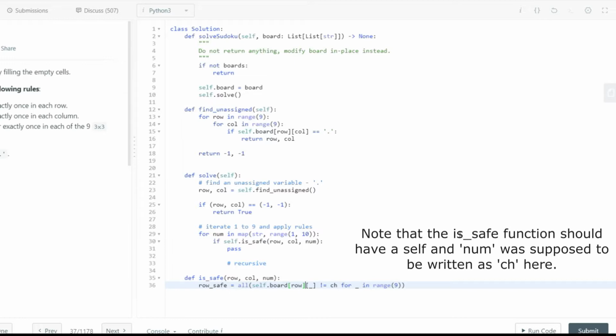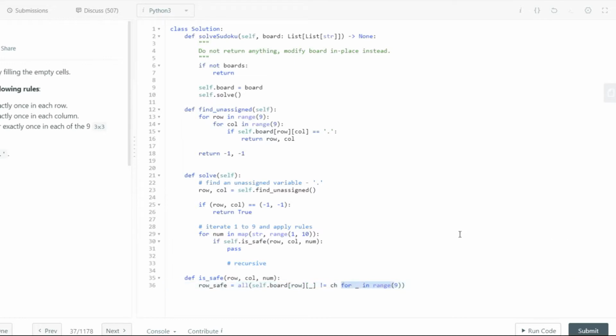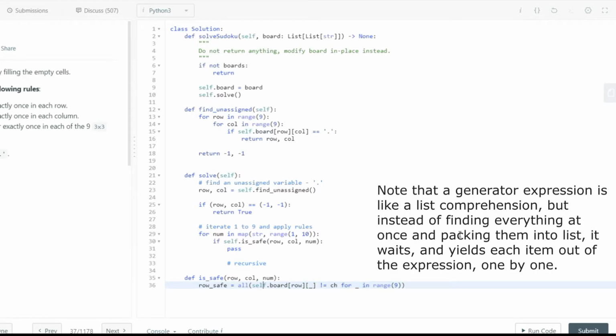And if you don't understand what's happening over here, it's just a simple list comprehension way of writing it, just for brevity and conciseness. So you're doing it from 0 to 8, and that's the indexes, and you're checking for the row which we've selected, or where we know that there's an unassigned element. And what we're going to do is make sure that that row does not have the character which we've already defined. So the value 1 to 9, we're just checking whether 1 to 9 exists or not.